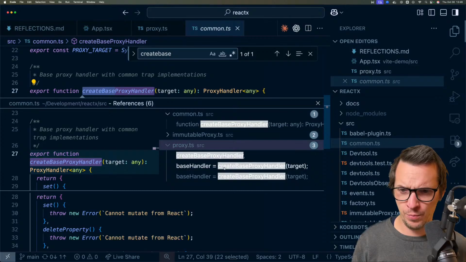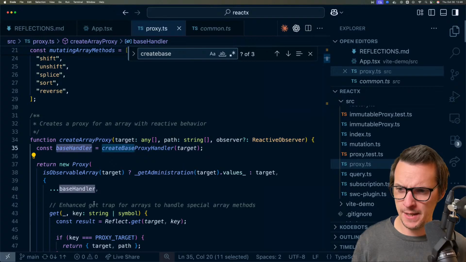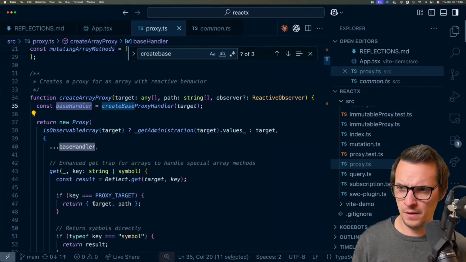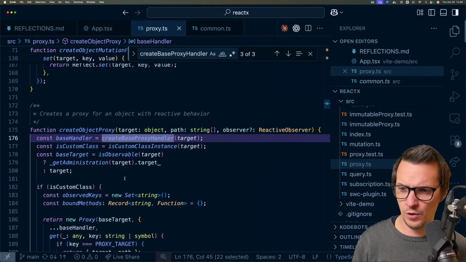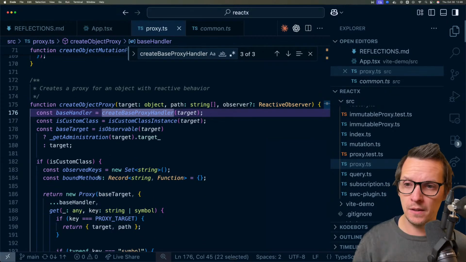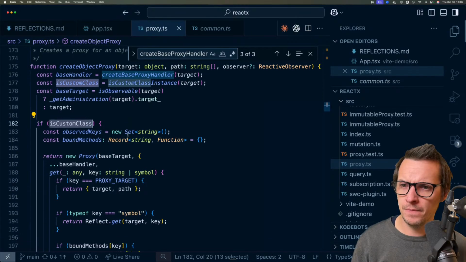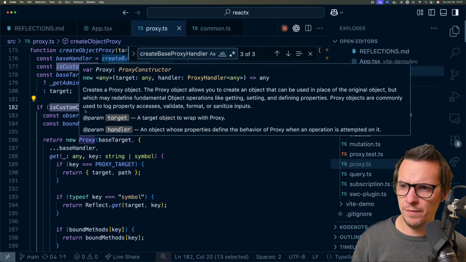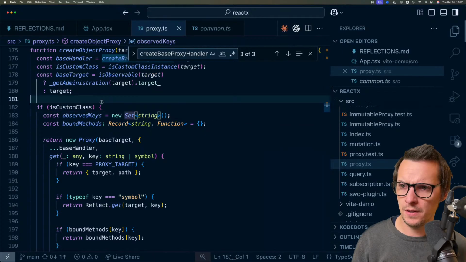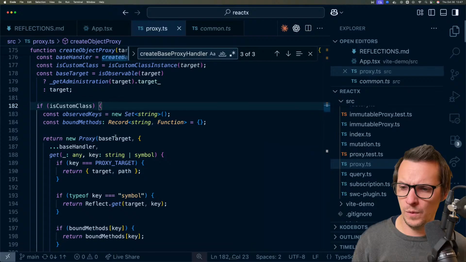And we have a normal proxy here, where we have a base handler. And this is for the array. And this is for the object. So it is an object. Create base proxy handler. So if it's a custom class, which it is.